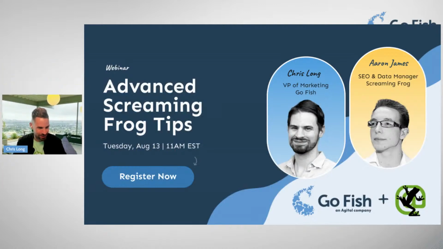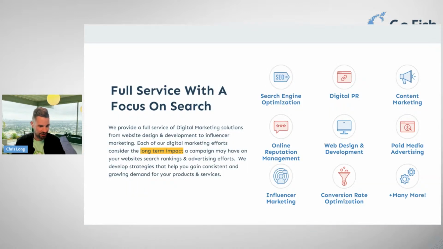With that, we can start to talk about what we're going to cover today, and that's going to be advanced Screaming Frog tips for you all. What are some ways that we can take Screaming Frog from, hey, we are comfortable doing some basic crawling, crawling the site, finding internal links and understanding metadata, to some of the more advanced use cases? How can we up our game beyond that?